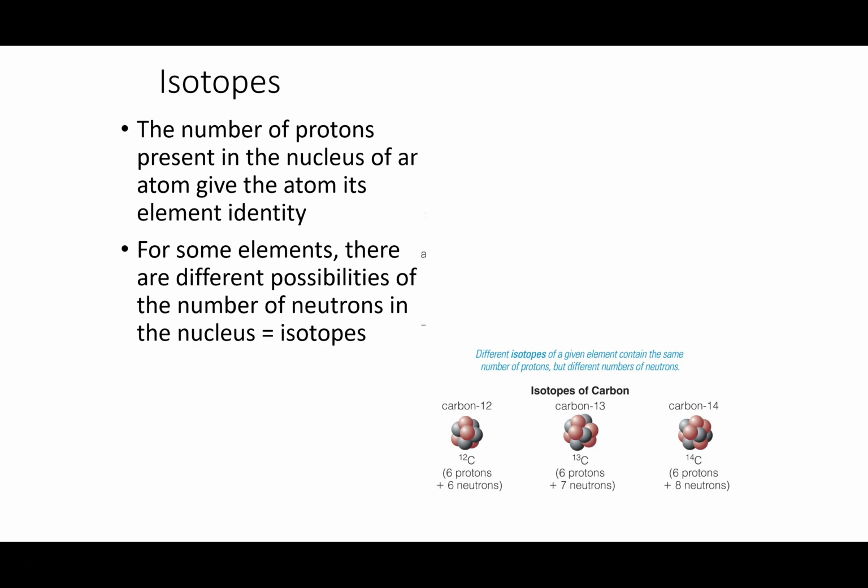Here's the deal. The protons set what element it is. And I kind of talk about neutrons as if they're kind of like the spice of life. Neutrons can vary. So because they can vary, we can get different mass numbers for the same element. Does that make sense? Actually, that brings us to this idea of isotopes. Isotopes just means that the number of neutrons are a little bit different in an atom with the same number of protons.